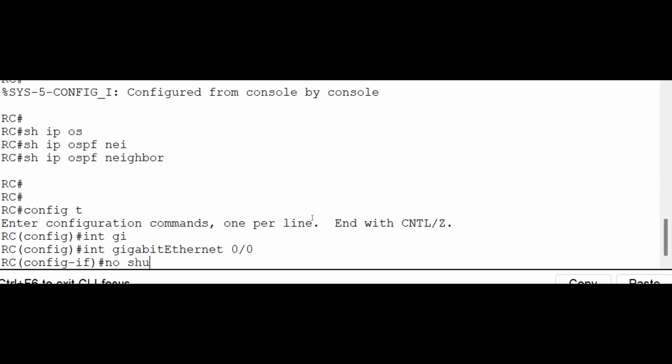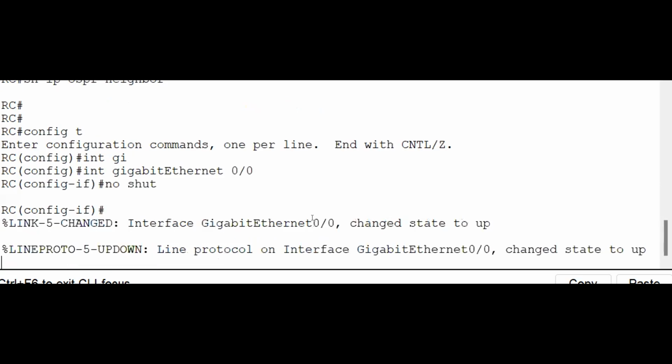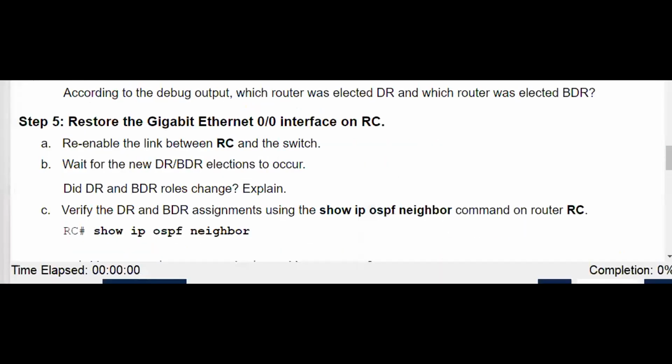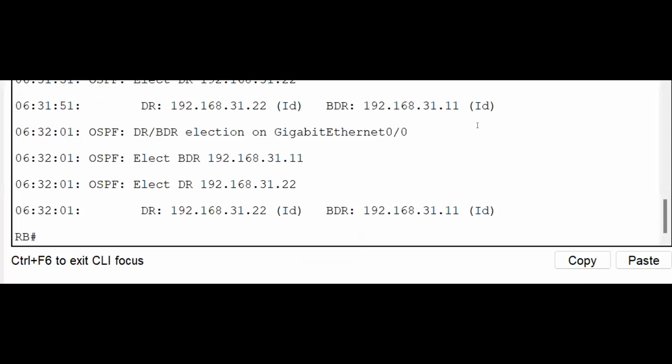So no shutdown. All right. So the interface is now up. Now we're going to wait for 30 seconds. Then we'll see the election process that is going to take place.